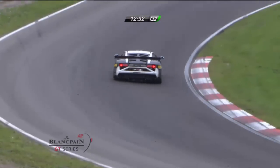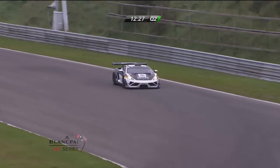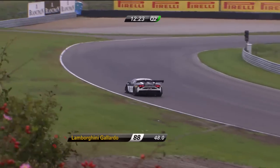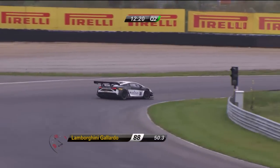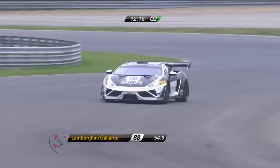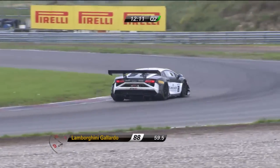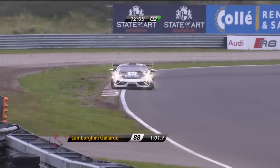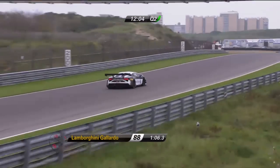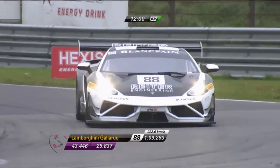So in the case of Laurens Vanthoor, the one thing that saved him from even further injury in that very violent accident was the fact that the seat did not move. And I would be very favourably inclined to make that a regulation for all forms of racing, particularly in GT racing or in LMP1, for example, where you do get varying sizes of drivers. Just have a fixed seat and let them use seat inserts. Yeah, that's very interesting. They're one of the few teams where you see, when the pit stop comes in, the Audis have to have the seat inserts. Everyone else is able to slide around.